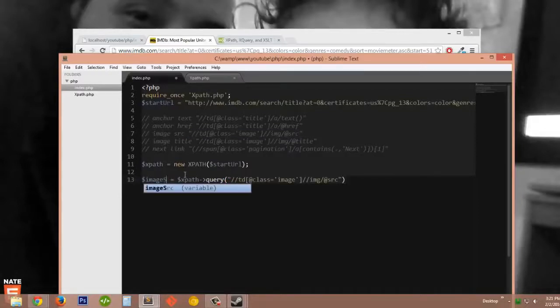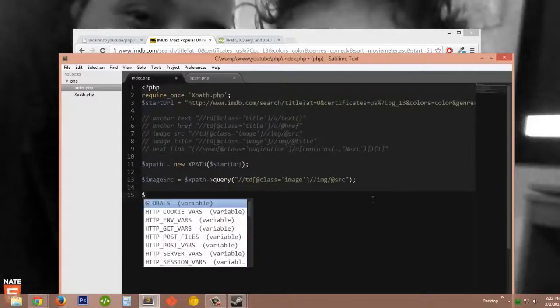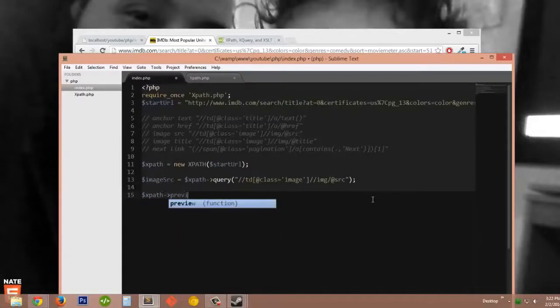Image sources, let's say source equals that, and then I'll show you that function I was saying. You could just say XPath preview, and then you can pass that image source in. And why don't we call it query like we were doing before? It's more readable, I guess. Image query, so then we can run this.